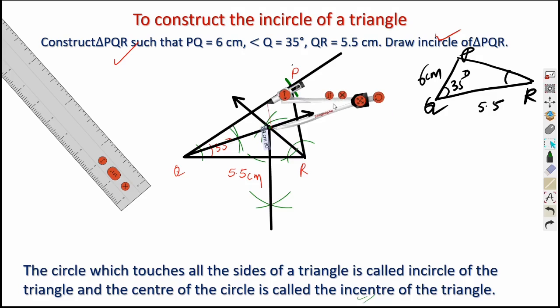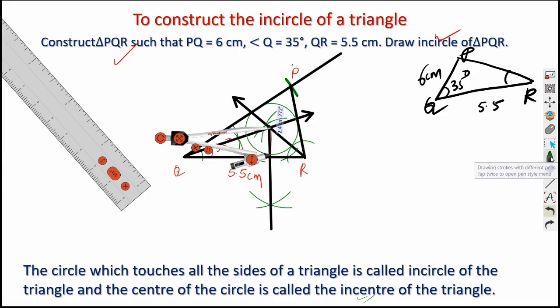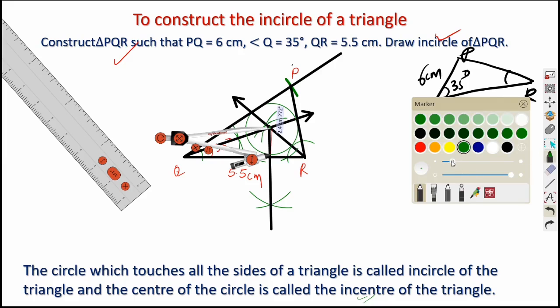Okay. Now, keeping the compass at the center, you have to measure the length of the perpendicular to the side and draw the circle. When you draw the circle, it will be just touching the sides of the given triangle. I was going to change the color. Okay, it will be giving a circle within the triangle. Understood? So thereby you will be getting an incircle. That is the mechanism or principle.